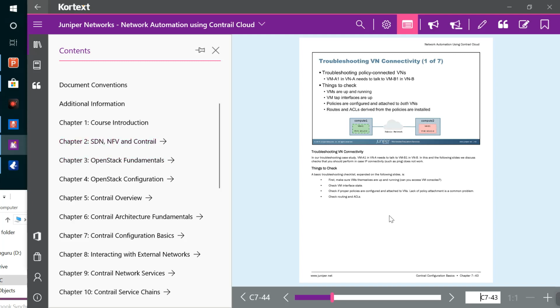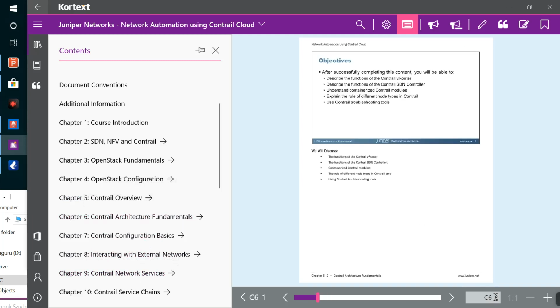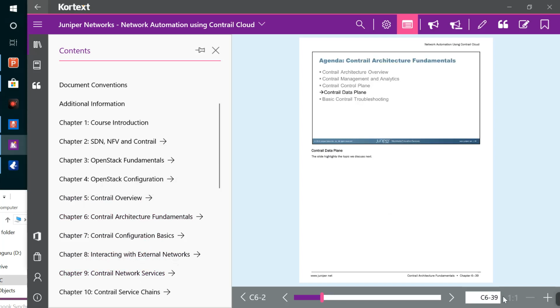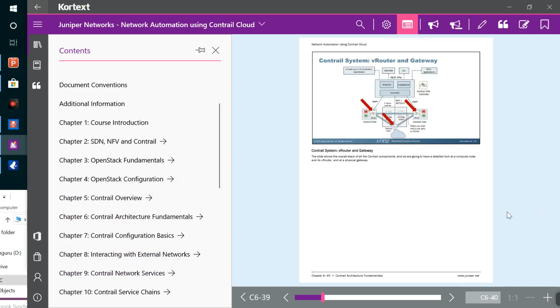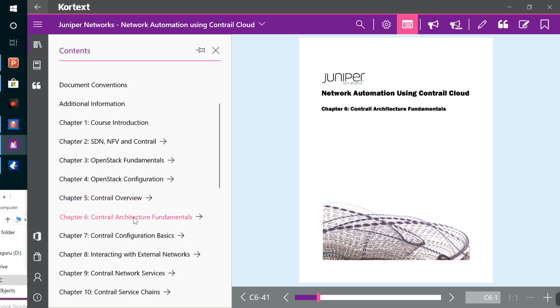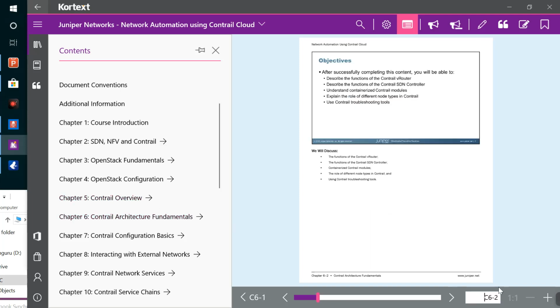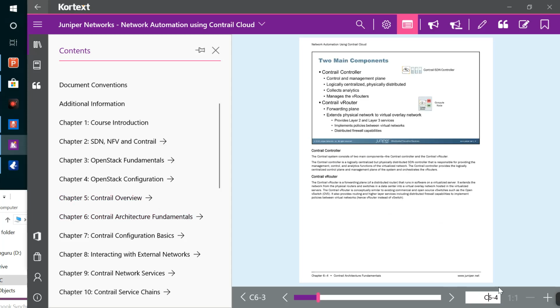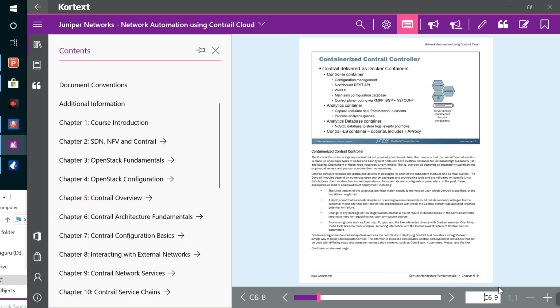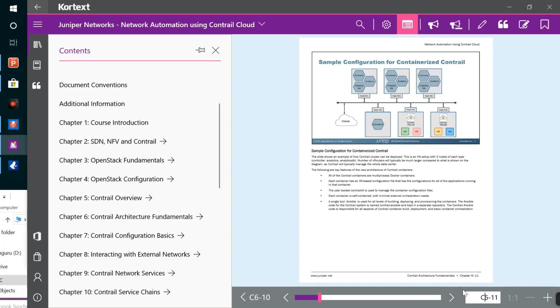10.1.1.0/24. What is the DNS server? Something like that. So let's say if I have a compute node, this will connect to a virtual router. And you know what? By default, the virtual router itself will be the DHCP server of this network.